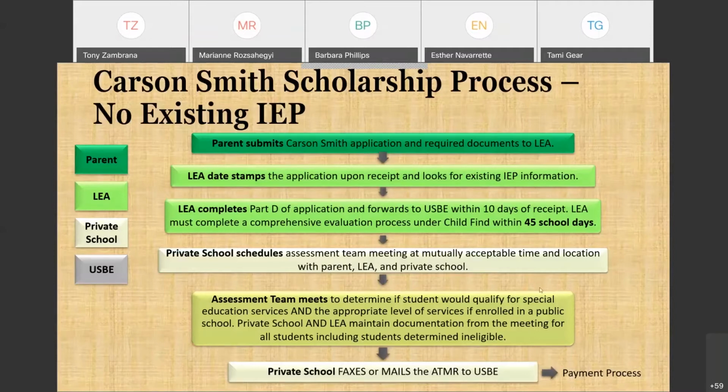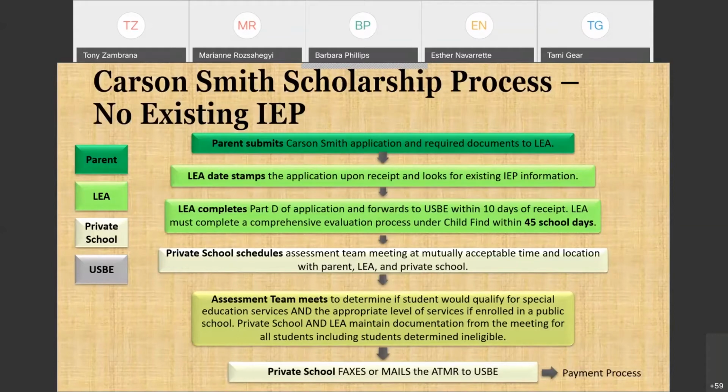Does that answer it? Yeah, it does. As long as I know I'm doing it the right way, that's fine. I often got my hand slapped if the Carson Smith came out before the determination. Yeah, because otherwise it would take so much time, and we date stamp things as well. So in order to fulfill that 10 days of receipt, you can't wait for the assessment to be done within 10 days of receiving it. You have to submit it to the State Board of Education within 10 days of the time that you got it.